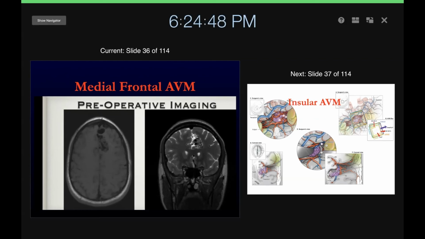And you can see we go deeper and deeper, and we've got to get all the way around to the deepest part. And you can see, if you look in this little space where I'm working, there's white matter of the deep frontal lobe. The AVM is peeling away, and I've got this lighted sucker that's helping me see into the hole. And you can see I'm right on the margin of the vascular tangle.